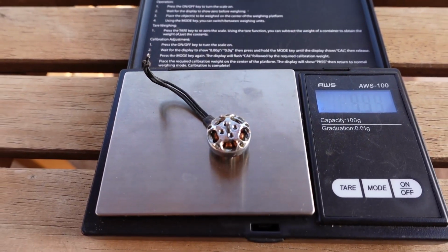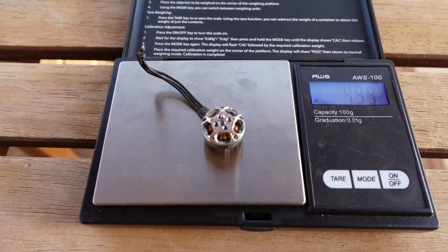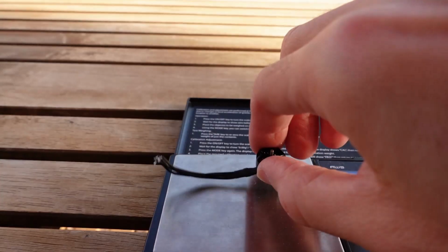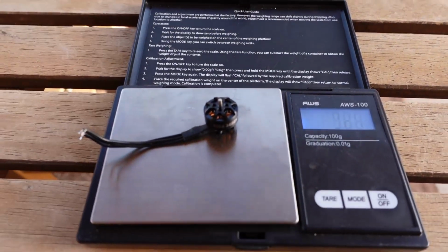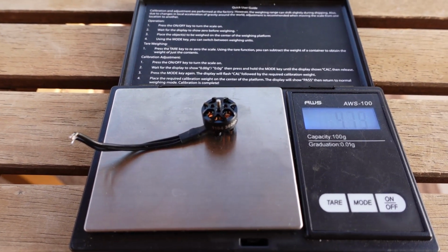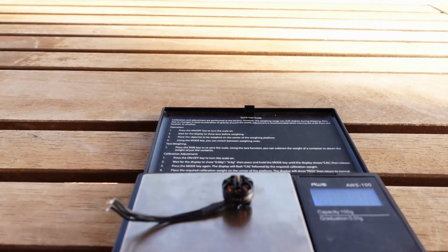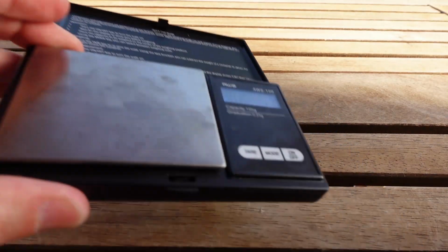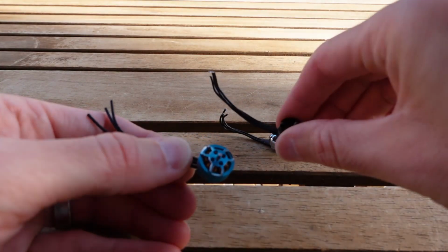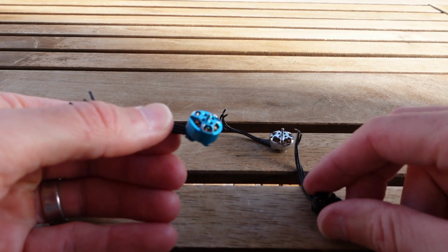For comparison, the Flywoo 1203 comes in a little lighter, right around 5 grams. And the RCN Power 1104 also comes in a little bit lighter, and it's been coming in around 5.1 grams. The wind is just throwing it off. I'd like to show you that directly on the scale, but I just want to get this video done despite the wind. So it's in the same sort of range. It's the heaviest of these three, but not by a terrible amount.